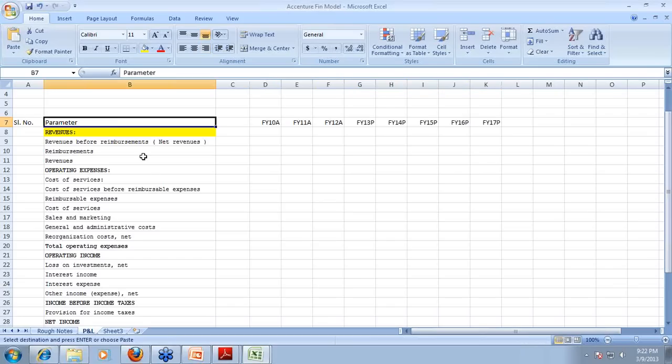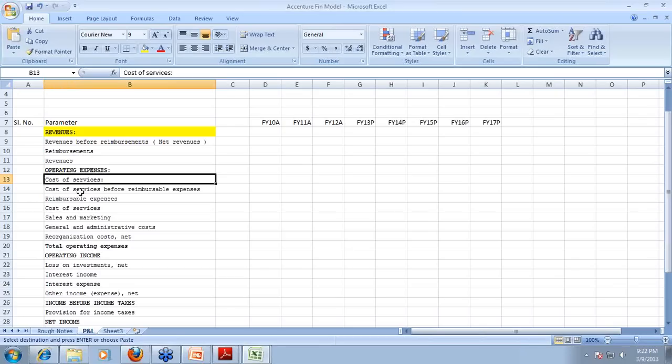Then I need at least one column where I can list down the parameters. Then I also feel it's important to list down the serial number, because at many points of time there are many heads and subheads. So if I don't use a serial number here, someone who is looking at this doesn't understand that this cost of services is actually made up of this as a line item here and this as a line item here, and then this item is actually a total of these two.